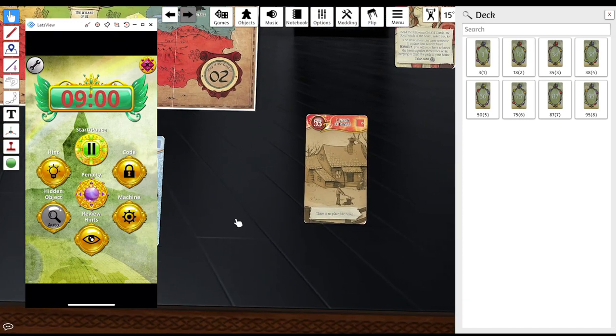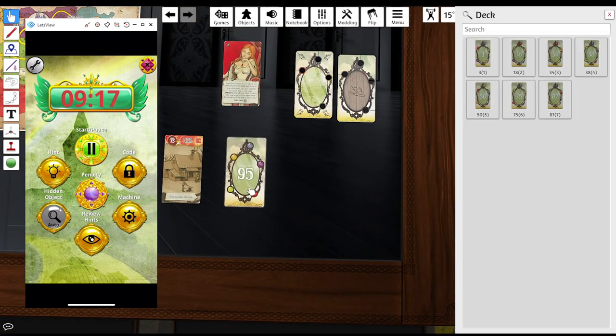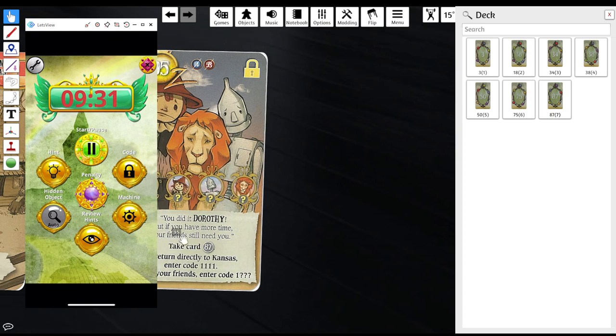Three times. 14 times 3. 4, 8, 12. 42. Oh, 42 and 53 is 95. 95. You did it, Dorothy, but if you have more time, your friends still need you.